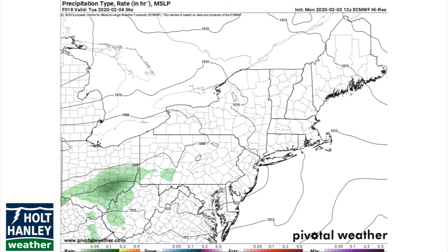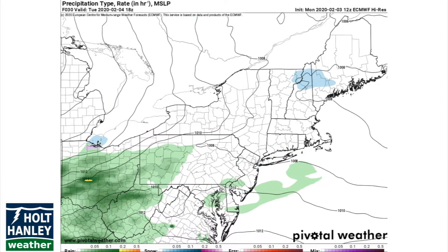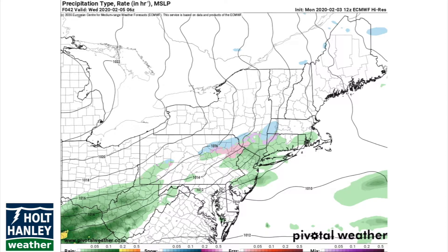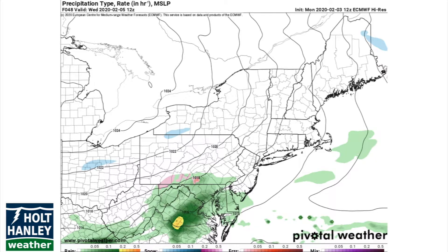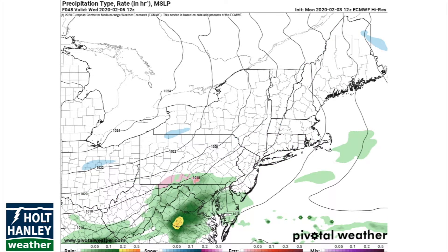Let's dig into some actual regional locations. This is precipitation type and rate for Tuesday early morning for the northeast, just when the storm is coming in. West Virginia is getting a little bit of rain, not too much, and it starts to build into Pennsylvania — more northern locations of Pennsylvania could be getting some snow and freezing rain. This is early Wednesday morning: rain has built into parts of New Jersey and maybe a little snow for the western part of Massachusetts. For the weather challenge right now it's for Boston — I put no rain today, and looking at Boston, yeah, it looks like they're going to be rain-free.